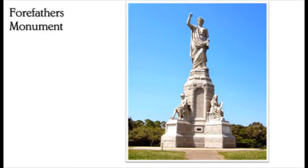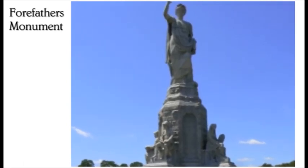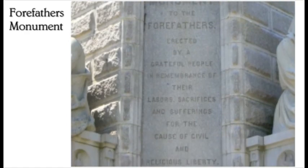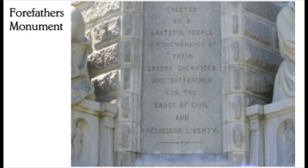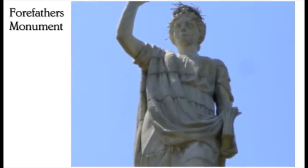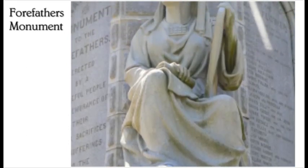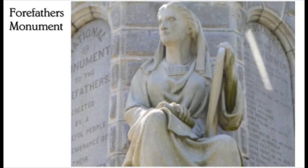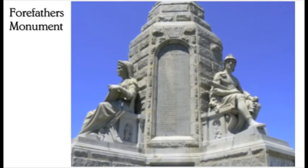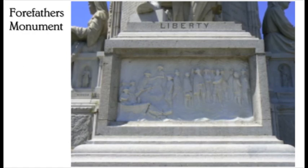A little-known monument not far from Plymouth, Massachusetts, encapsulates what the Pilgrims believed about the functioning of a free society, which were influential to founding us as a nation. It also shows us the path to reclaim it if that is our wish. Mr. Hammatt Billings, a Boston architect, illustrator, and sculptor, originally conceived of the monument as a 150-foot tall, or 46-meter tall, structure comparable to the Colossus of Rhodes. It was dedicated on August 1, 1889 by the Grand Lodge of Masons in Massachusetts.